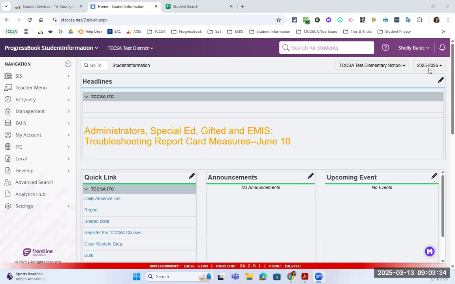So what this does is it promotes the students, like a 3rd grader going to 4th grade for the 25-26 school year. And then in 25-26, we have to enroll them, so they are in the future school year at that new grade level. If you've had students that have enrolled into your district since SYI was completed at the end of January, beginning of February, you might want to go through that process again at some point in time. So that's kind of an ongoing thing that you will do periodically from now till the end of school.